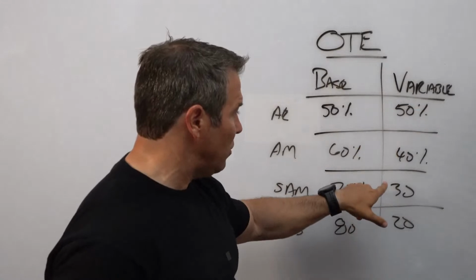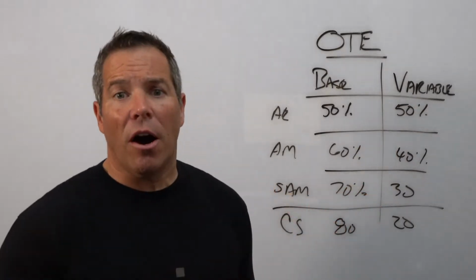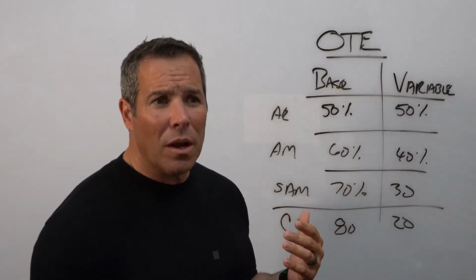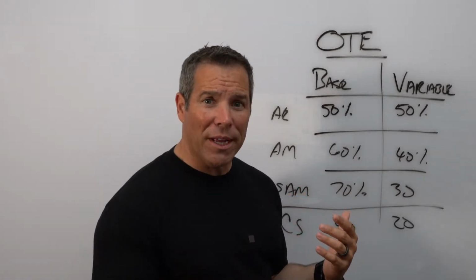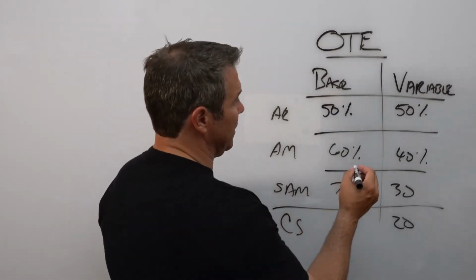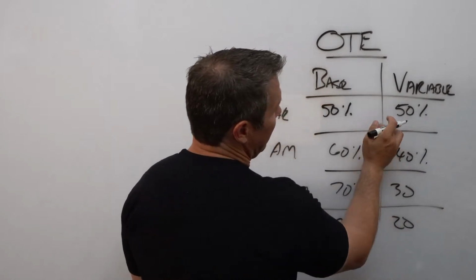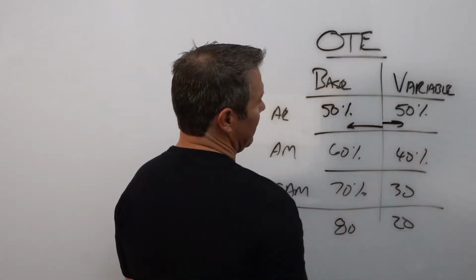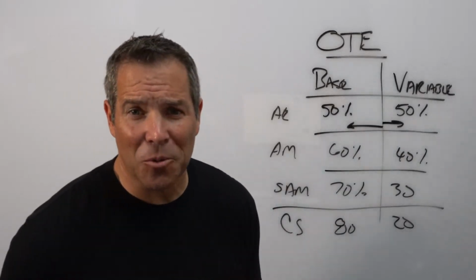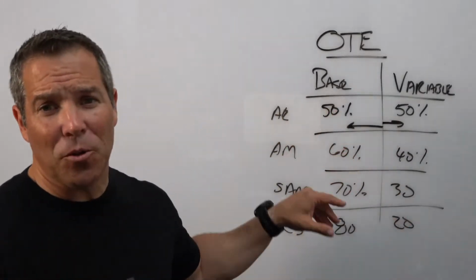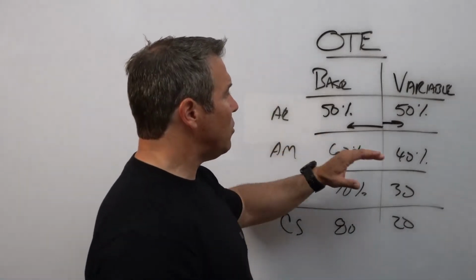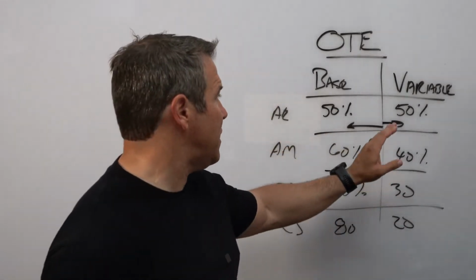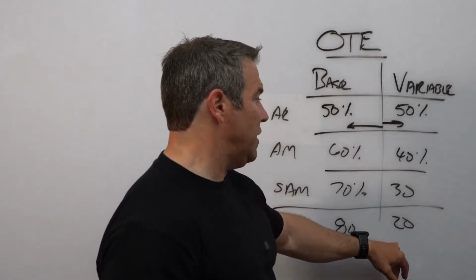The split or leverage is highly dependent on the type of role, the type of business you're operating in. So there are a number of dependencies, but the key here is this horizontal line can either go to the left or it can go to the right. And I guess I've got to work on my left and right, but it can go either way. And on either side, someone is taking on a bit more risk. The company is taking on a bit more risk in one of these 80-20.